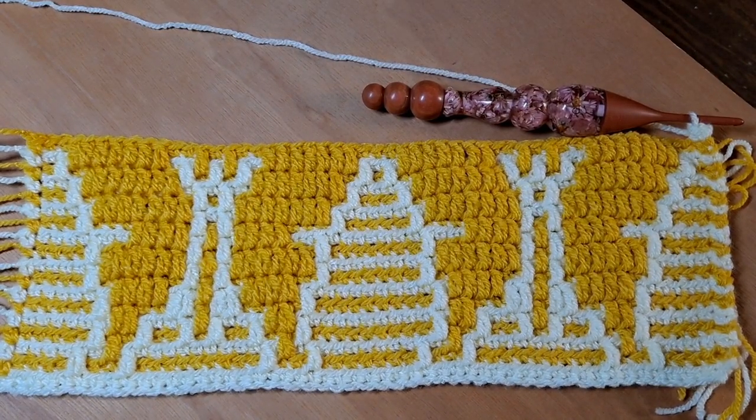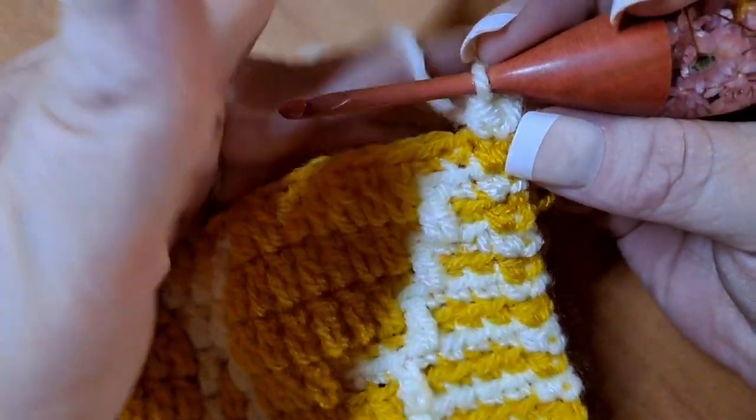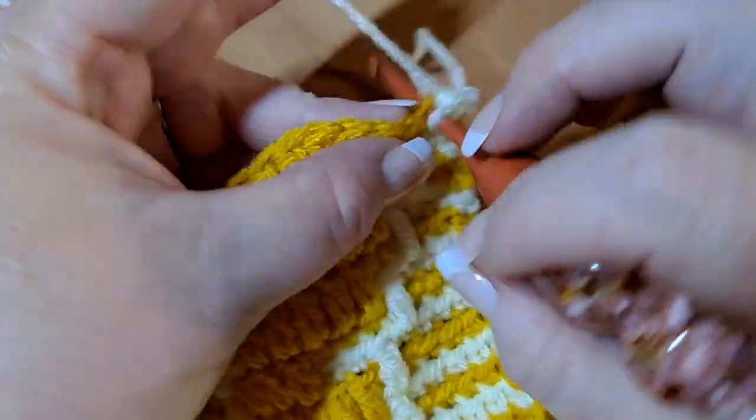Row 19 begins now, and we are working in color A. Row 19's repeat begins with 1 single crochet.